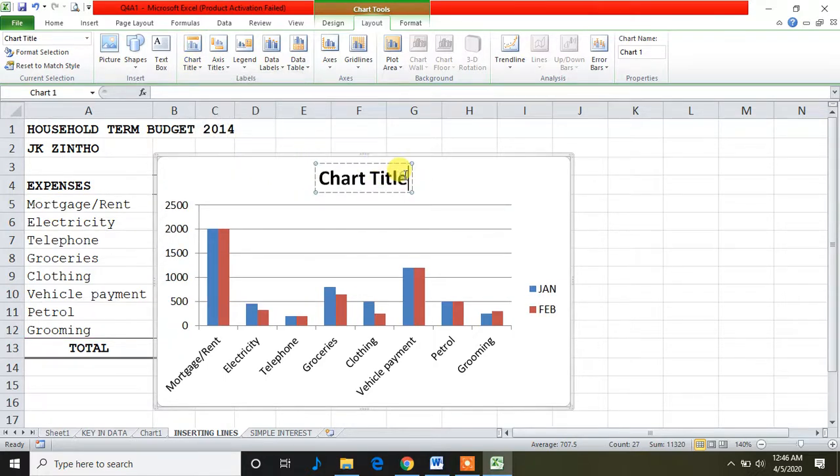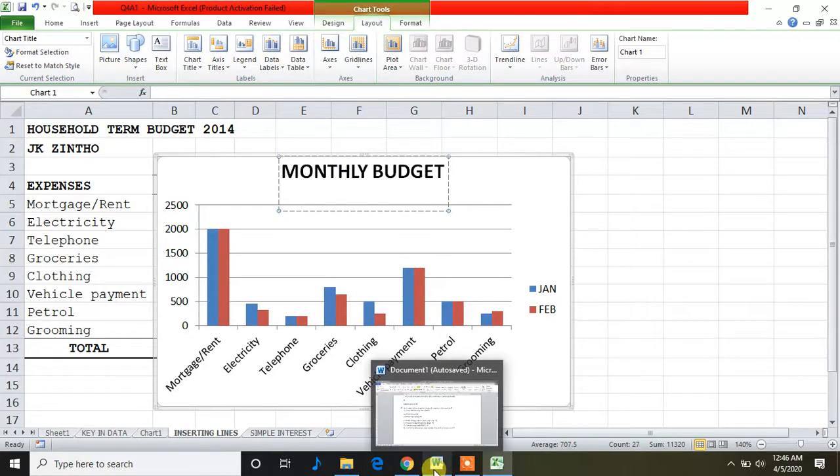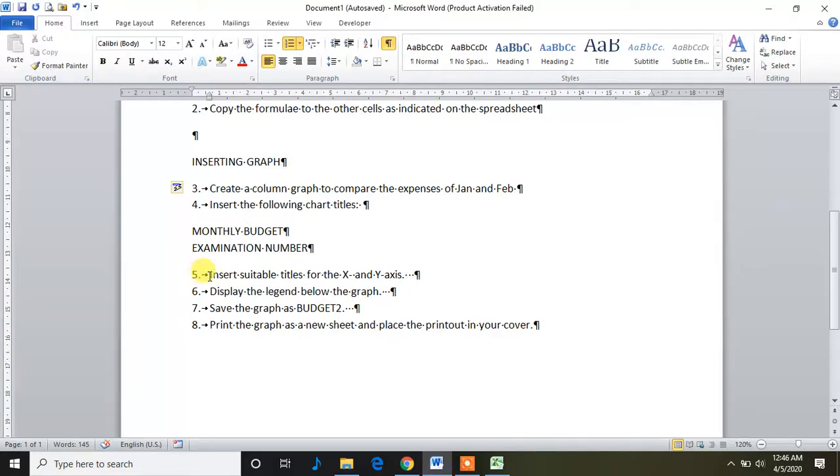Then you type in the given text, which is monthly budget, and then your examination number. Then we are done with number 3. So let's check the next one.